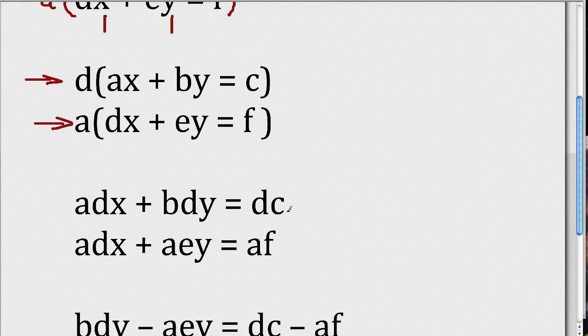So I hope you see where I've used the commutative, associative, distributive laws to rewrite the equation in a slightly different form. Down here on the bottom, I take A times DX, and I leave it as ADX, then I have A times EY here, and that's equal to A times F. So that's what this second equation becomes.